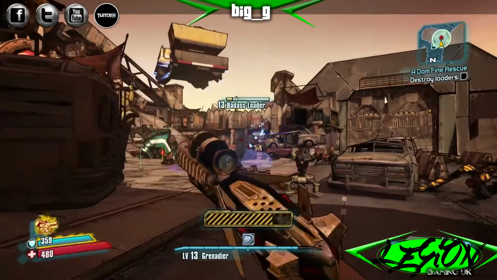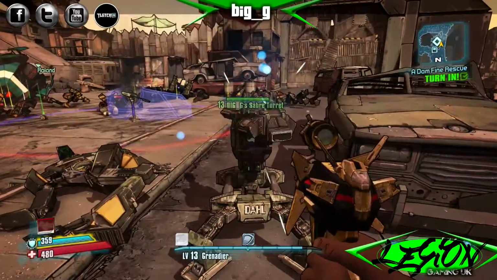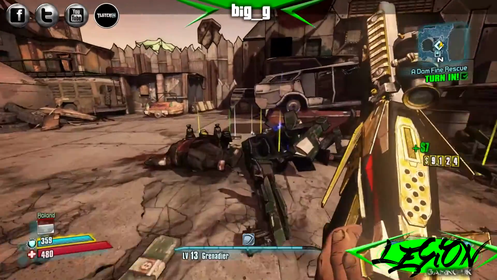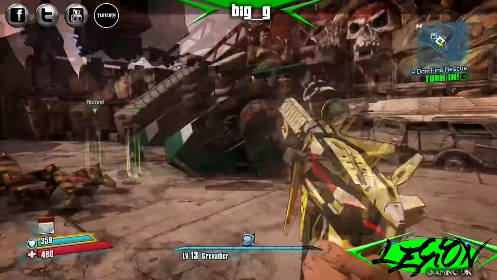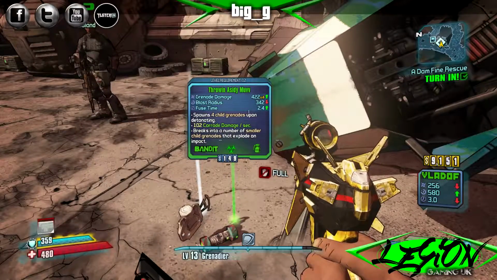Just try and take out these guys the best that we can. Oh, we're done. I expected there to be more. The gear's still only dropping at like level 12, and we are only level 13.